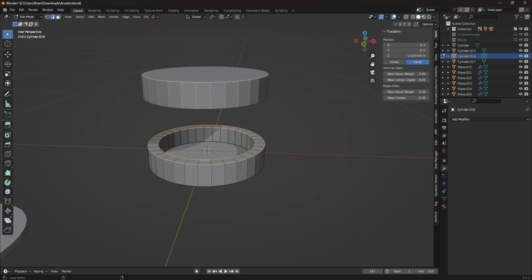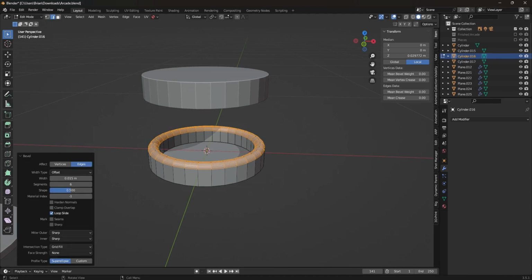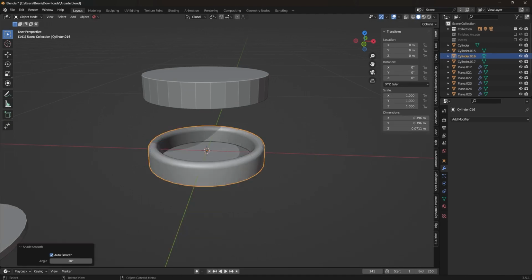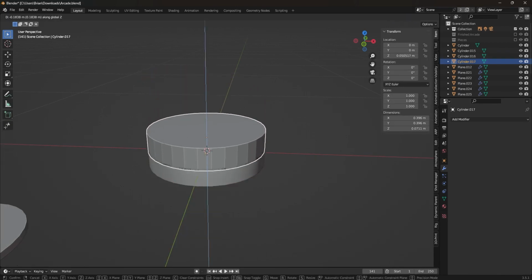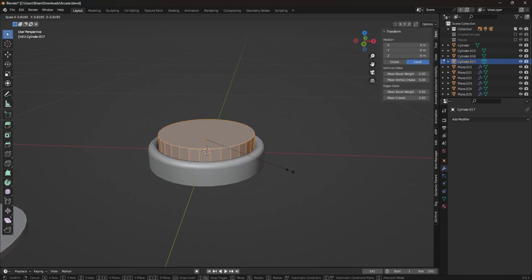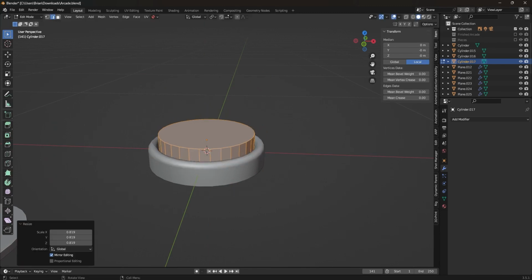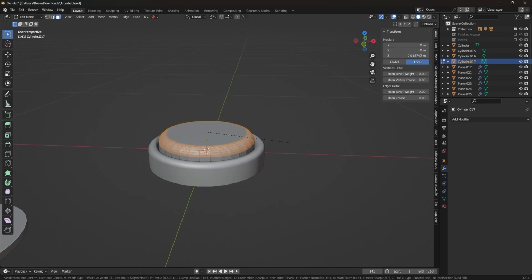Then I can bevel these edges here. So remember, hold Alt to select the edge loop. Right click, shade auto smooth. Let's bring this one in, scale it down so it fits inside there. And I can select this face, I can bevel it.